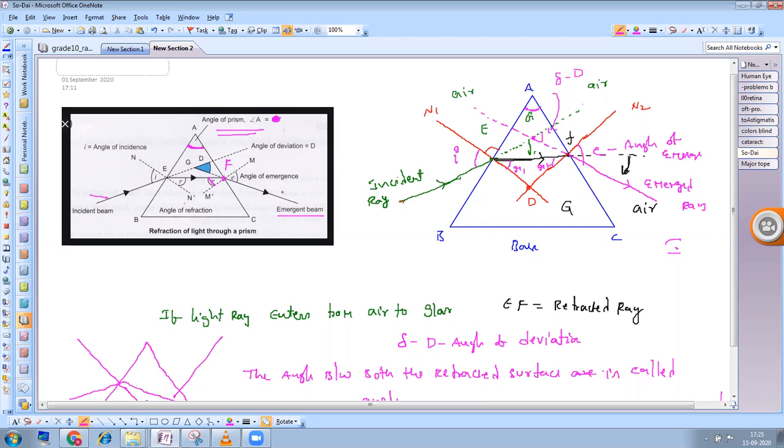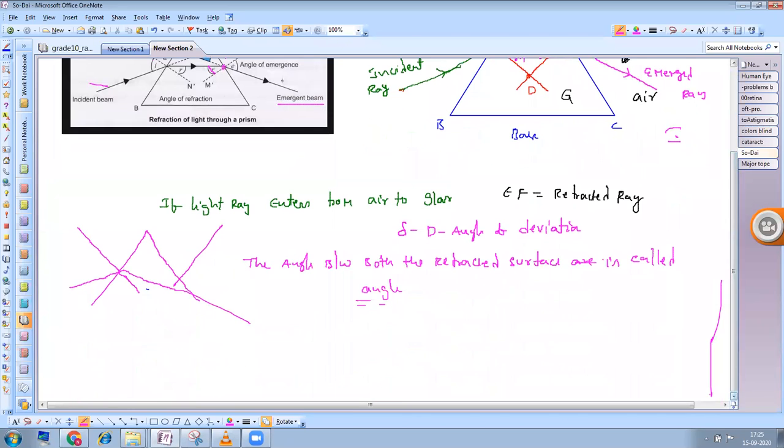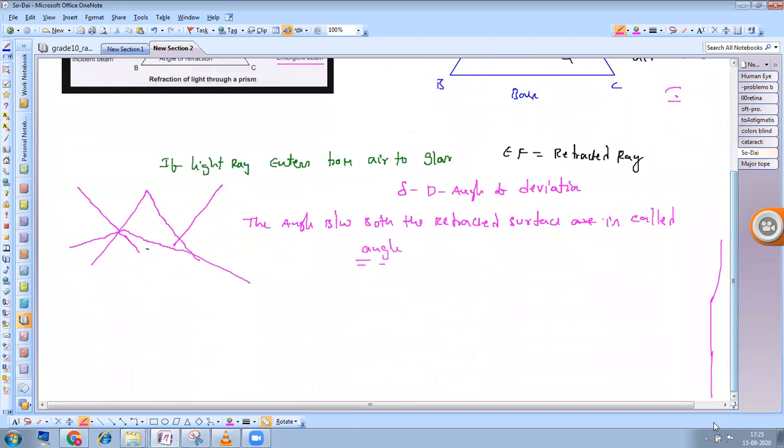Is it clear, guys? Anything you want to discuss? How to find the angle of deviation, and the derivation for this, we'll learn in plus two. You're going to do it using only geometry. What you did in 9th and 10th standard geometry, using that only we can do it. We'll take triangles like this. This is R1, this is R2, this is A, this is I, and this is E.